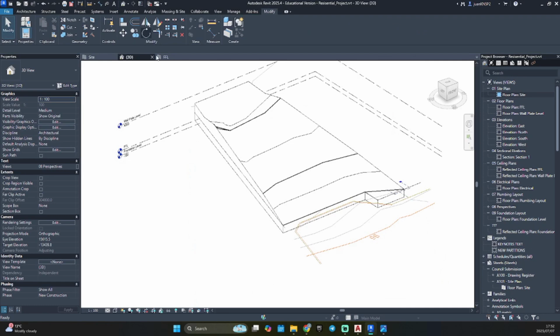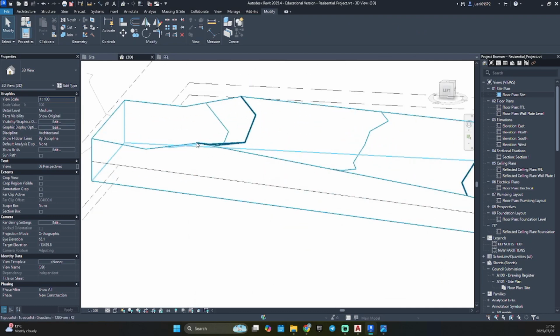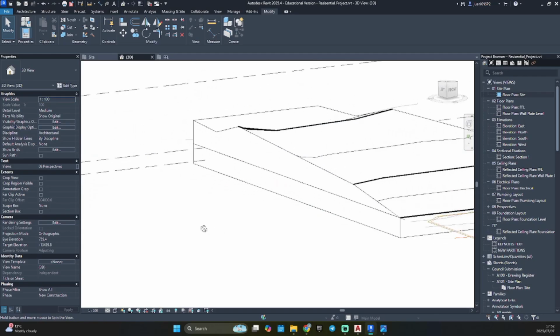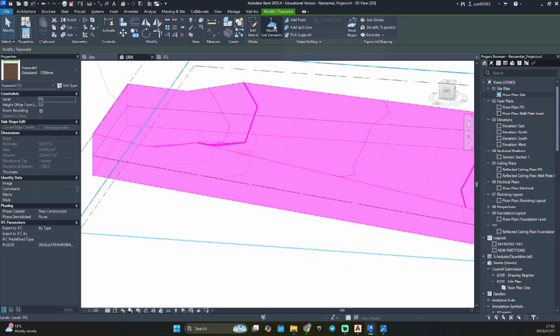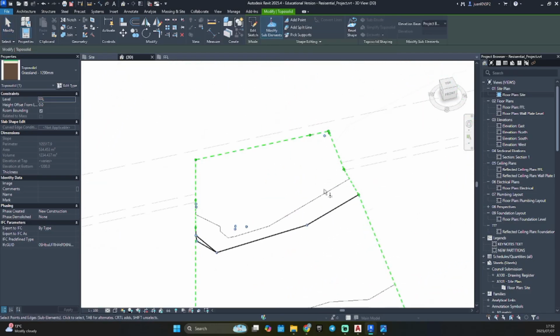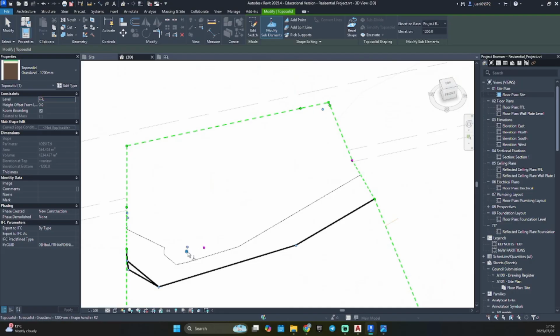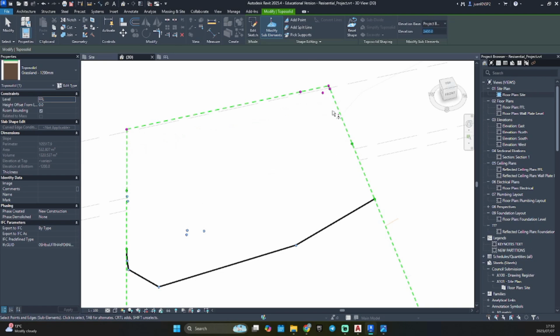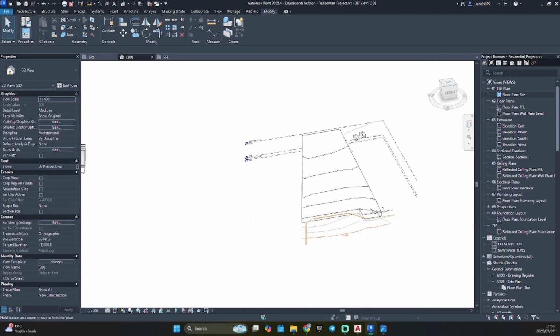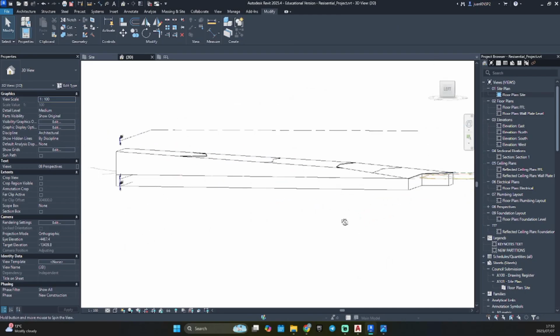So let's go to 3D view. And our site is taking shape. So that, I made an error there. We need to change those. So you can go modify sub elements and select our, this is supposed to be 2.2 meters. And these are supposed to be 2.4 meters. So now there is our site.